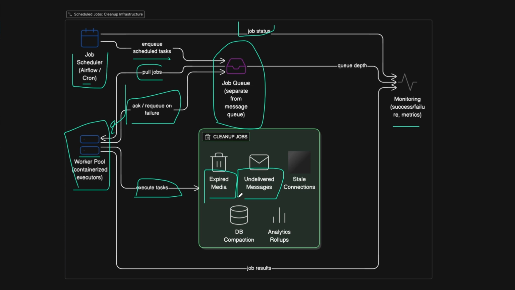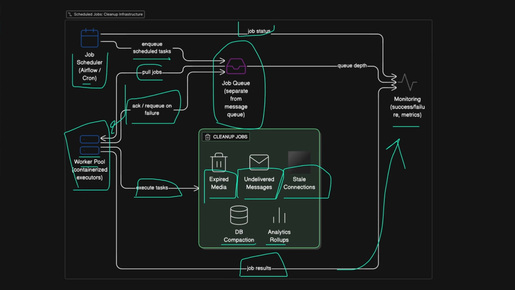These can be messages that we failed to write to the database, but we still have them somewhere in memory, so we can remove these, or stale connections, and any other kind of data that we don't need anymore. This is the responsibility of this worker pool: to delete all the data and then submit the job results to the monitoring so that we can see over time how well it is doing and if there are any improvements to make, because this is not something that you will set up once and then forget. This is also something that will be improved over time.